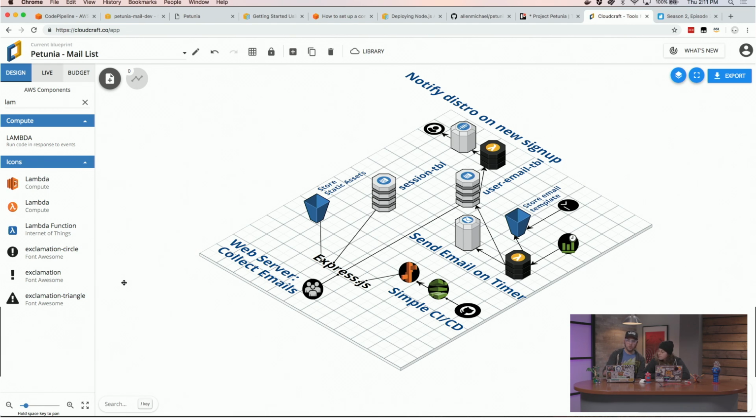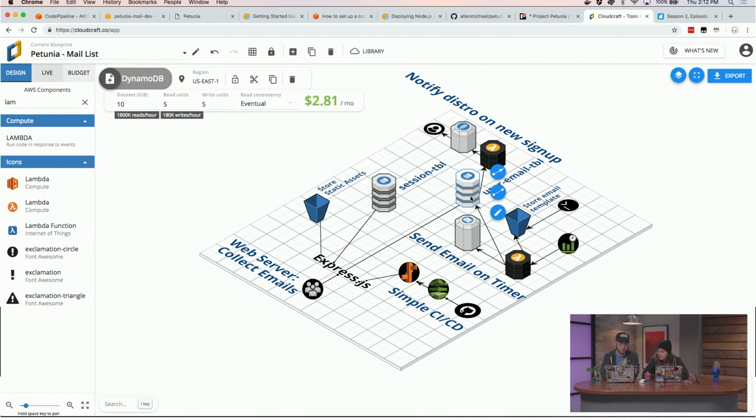We're going to use Elastic Beanstalk. That's what this icon is over here. I'll even show you how to set up a really simple, I hesitate to even call it a CI/CD pipeline, but it will let you update your code directly from GitHub. What it does is it shows a form, takes in your email, and stores it in a DynamoDB table. And that's all we're going to look at today.